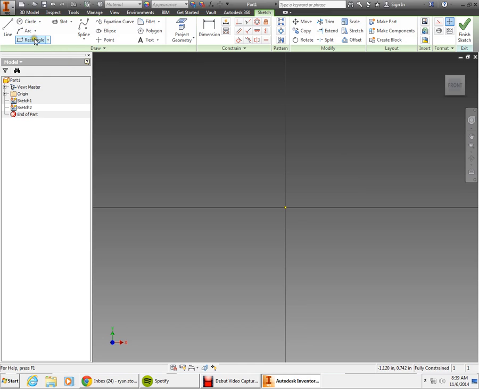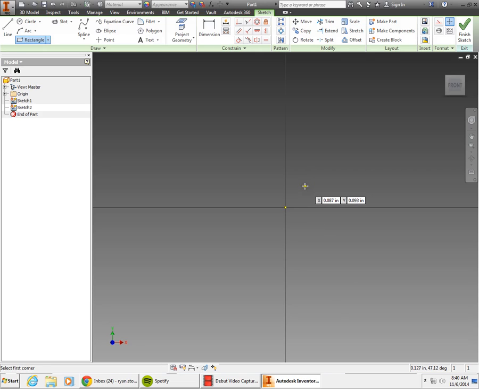Let's start with a rectangle tool. I'm going to go ahead and select the rectangle. As I bring my cursor out here now, you can see that it has changed. So I have an active tool, and if you're ever not sure, it will highlight that tool that you have currently activated with this blue rectangle around it. And let's say that I would like a 1" by 2" rectangle.